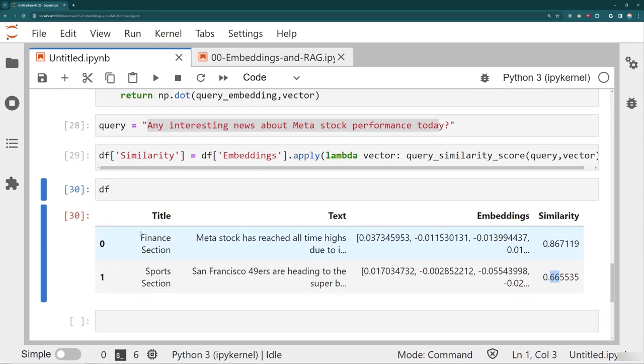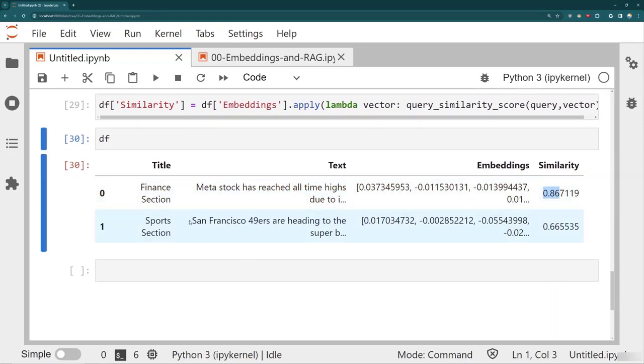So what have I done so far? I've created the text, I have a vector embedding, and now I have a similarity score for each query. And it makes sense here that the Meta stock text article is more similar, 0.86, than the sports section, which was only 0.66. Keep in mind, it's really hard to internalize or understand these similarities on some sort of intuition level.